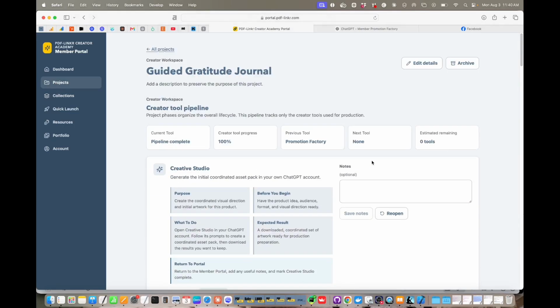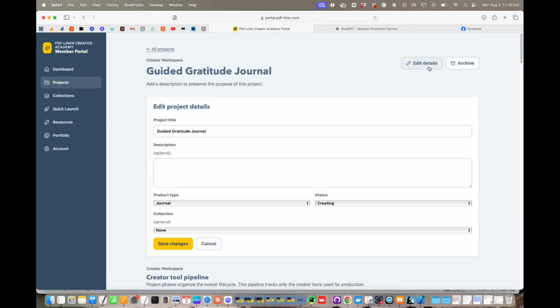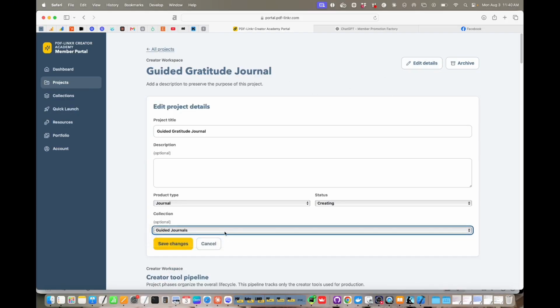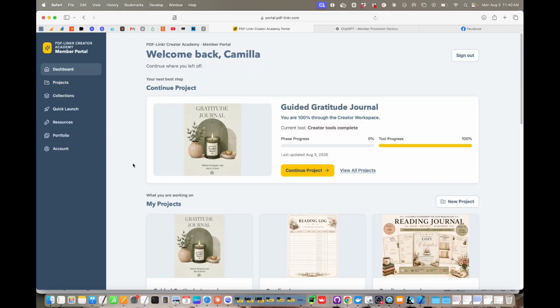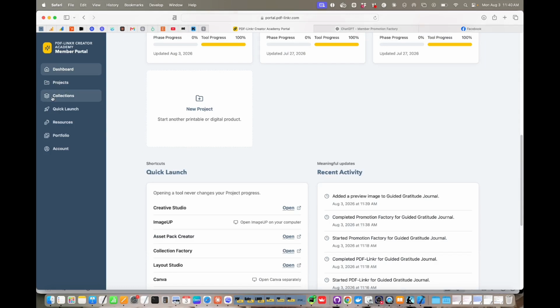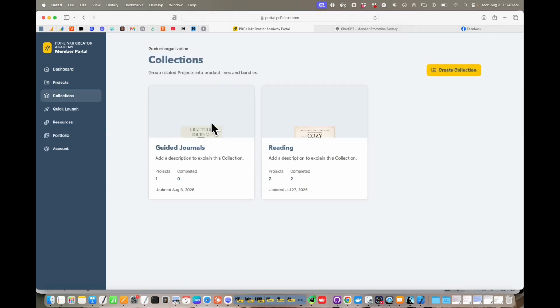So then I can add that project to that collection. All I have to do is go into the project and hit Edit Details and then tell it that I want it to be in the Guided Journals collection. So now in my collections, I have guided journals that every time I create a new guided journal, I can add it to that collection so I know where everything is.